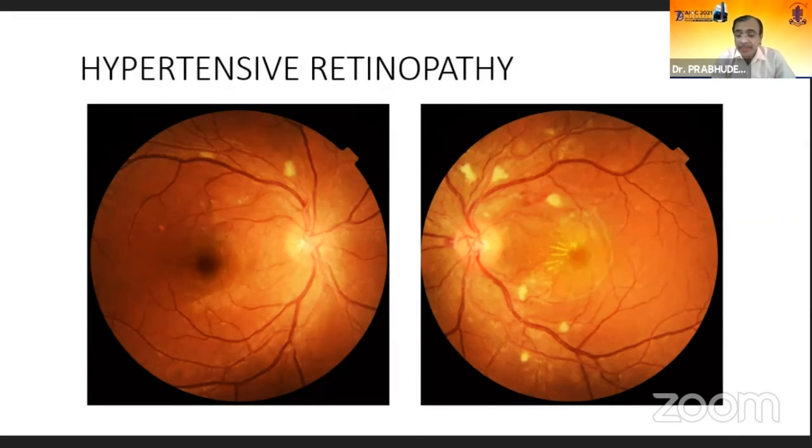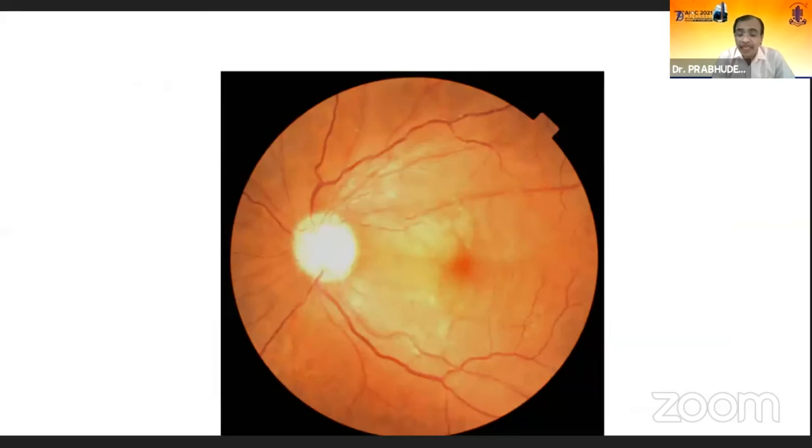So I think systemic evaluation is important, and even as an ophthalmologist, you have to be very careful. Recently, I had a very young boy, 25 years old, non-hypertensive, non-diabetic, who presented with extensive retinopathy. His blood pressure, when we checked immediately, was something like 240/160, and he had to be admitted to the ICU the same day. So I think we have to be very careful and keep an open mind.